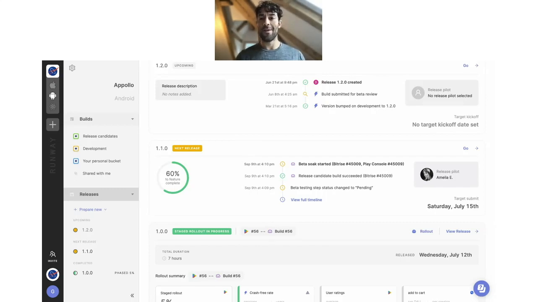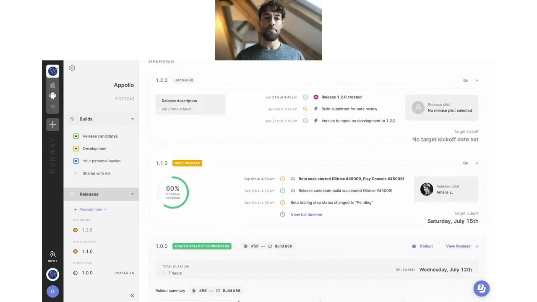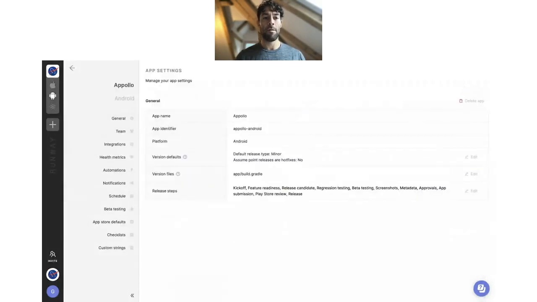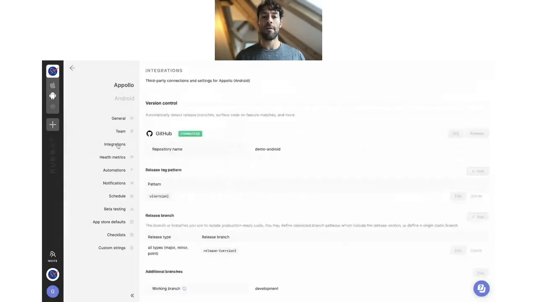So without further ado, let's start taking a look through. I actually start over in the settings here because this is really important, kind of fundamentals to understand: where does Runway sit in your stack? Where are we actually connecting to the tools and the things you're already doing? This is the best way to visualize that really quickly.